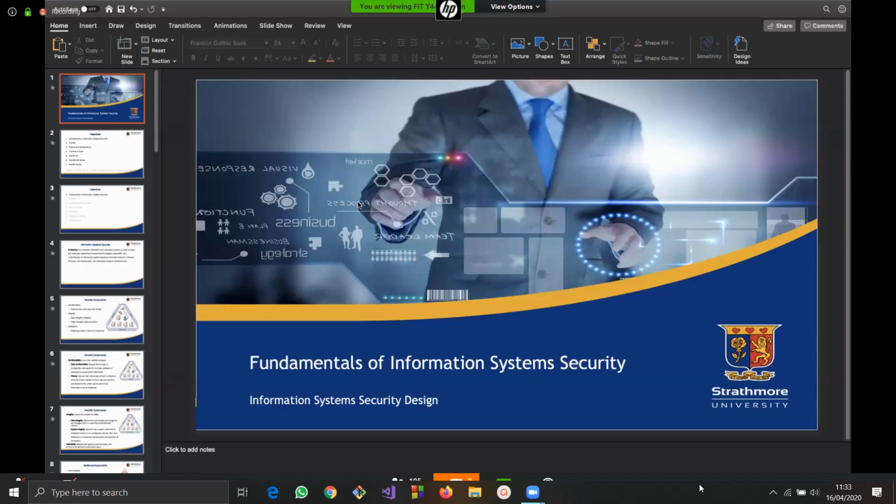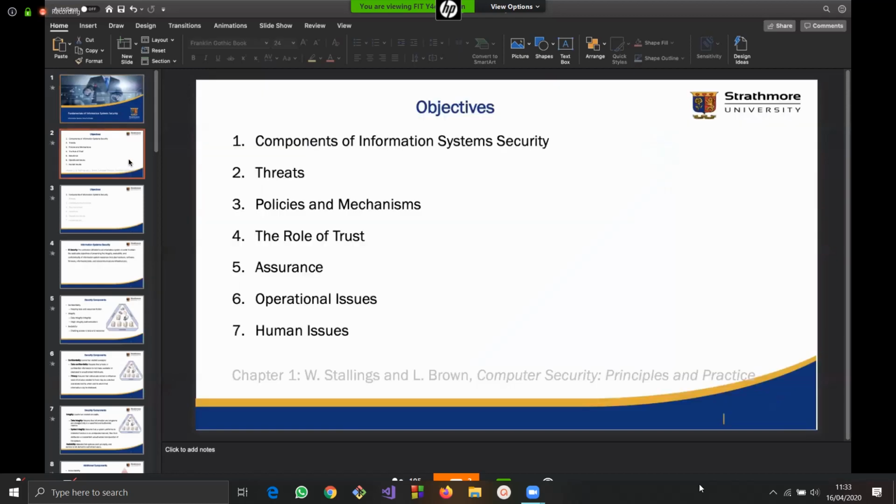Okay, so we can look at a couple of items. So this is what we are going to look at in this first chapter, probably the first half of it in this class. So we have some objectives here, and we will probably dive into the components of InfoSec or information system security in general. But before we look at these components, now that you've done some introductory elements of security before, I believe you've covered something in cryptography and network security. Yes.